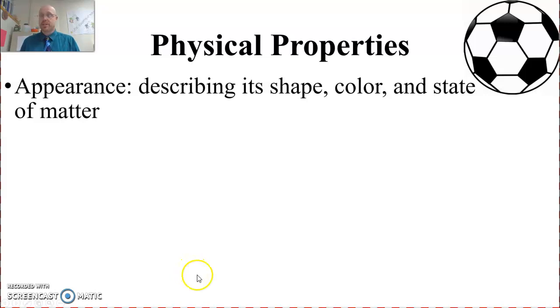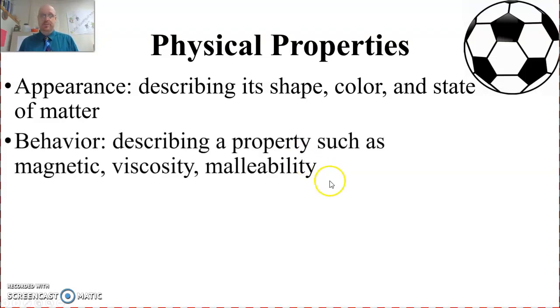Look at that. What do you see? Some will automatically say, well, it's a soccer ball. Other people may say, well, it's a ball. And then other people may say, well, actually, it's a spheroid object made up of all these hexagonal shapes stitched together in a pattern. And all of you would be correct. It just depends on how deep and detailed you get and your familiarity with different objects.